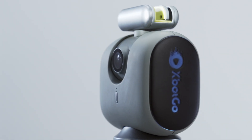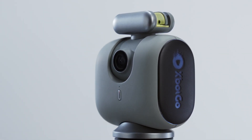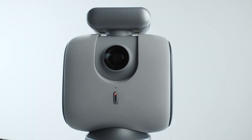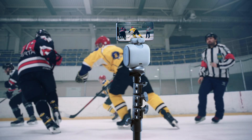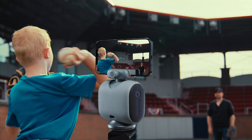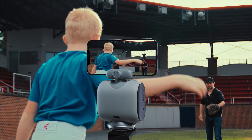Welcome to Research Rocks. In this video we will see one more product unboxing, and that one is Xbot Chameleon AI Sport Cameraman. Using this you can very easily record any sport-related content if you are a content creator and you want to record matches, sport games, even your children's activities in any kind of sport.